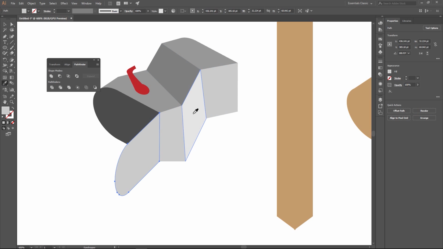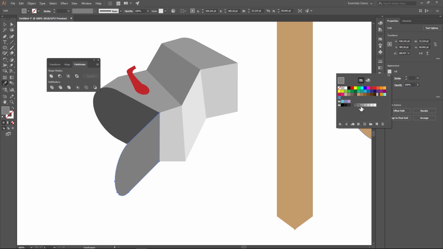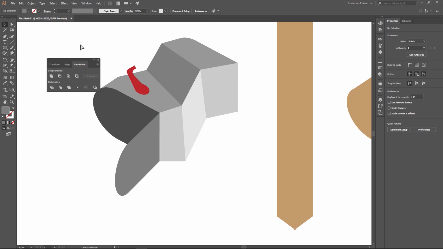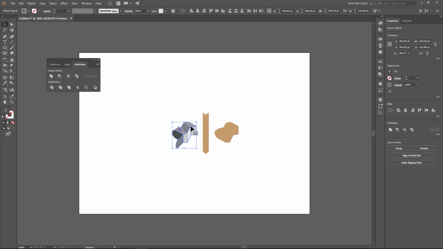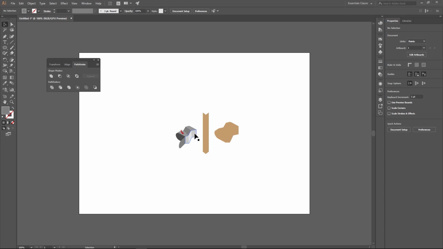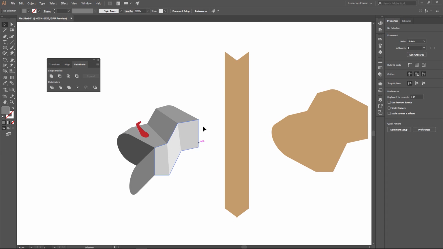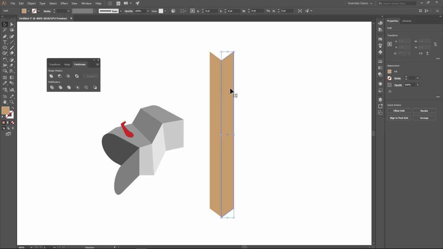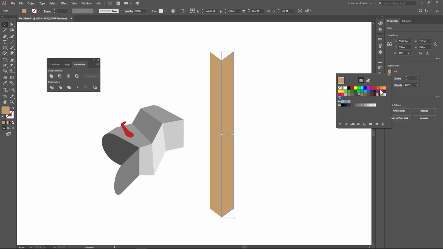I will use maybe just a slightly different shade. All right, so I'm going to get rid of that. All right, so not done yet. I want to polish this up obviously a little bit more. This is going to be a lighter color. There we go.